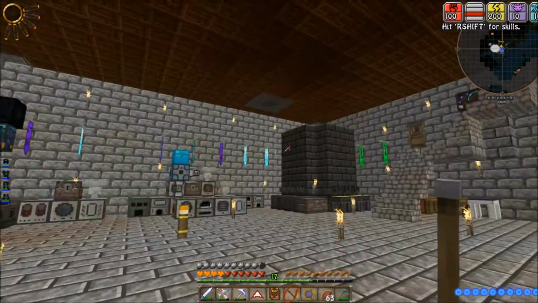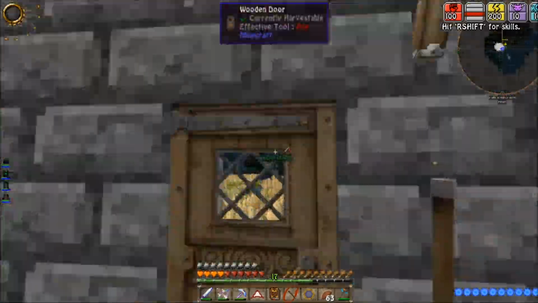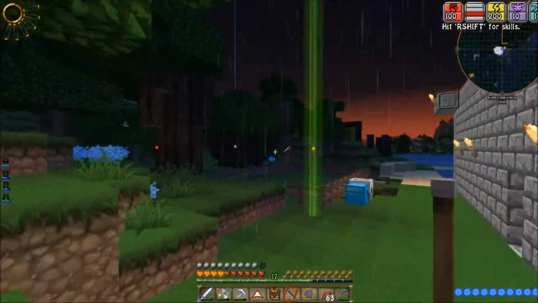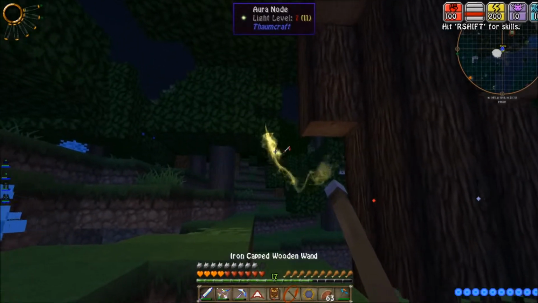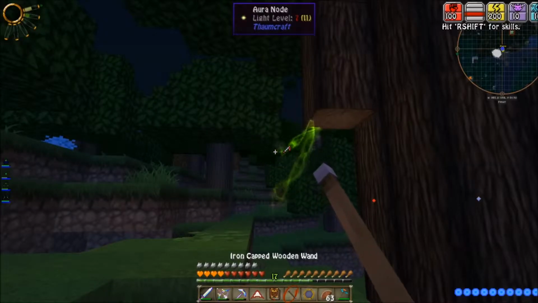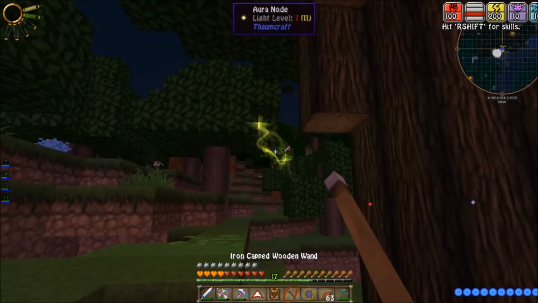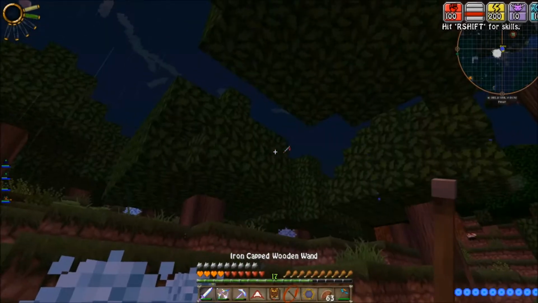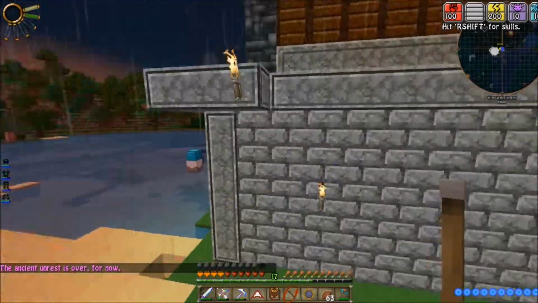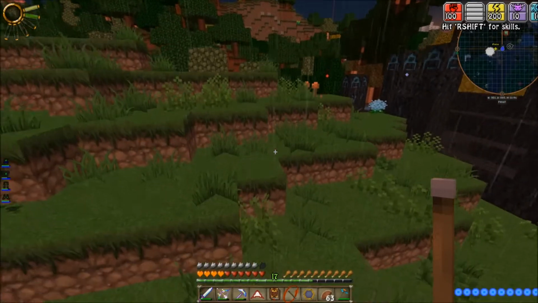I think I'm gonna have to use my wand. How do I get wand power? Wand power! I don't remember. I do remember. So I'm gonna have to do some flying around. All right. How do I use you?